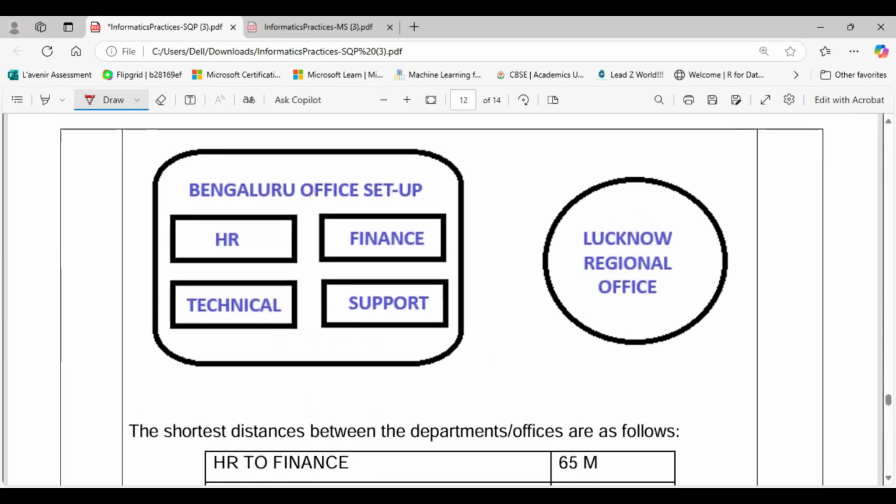After that, where is the server? I told you, HR building. So from the HR building, you go with the star to the other buildings, just draw it. And what is this topology known as? Star topology. So you have to draw these four blocks, and from the server, you connect to each of the other ones. Don't make it a closed one. Open it from the HR to each block you draw, and mention the topology there: star topology.